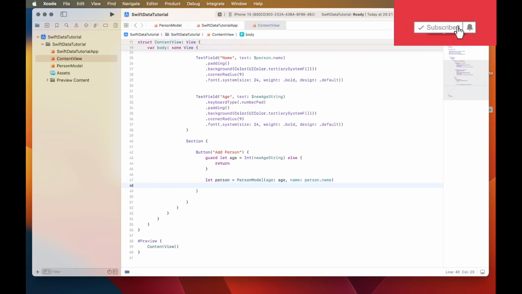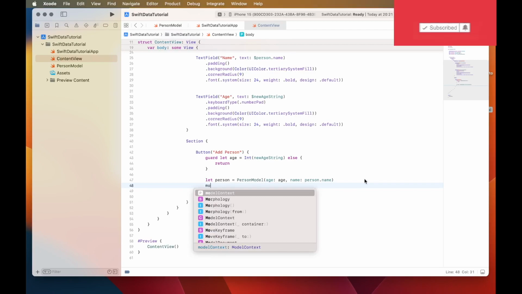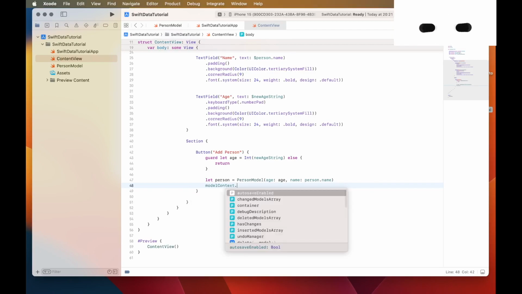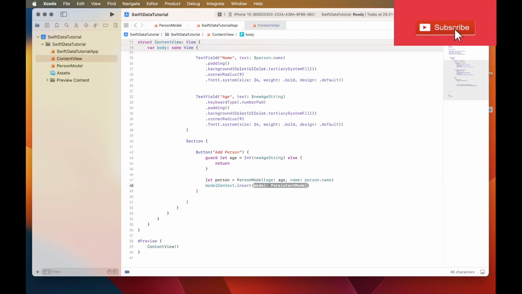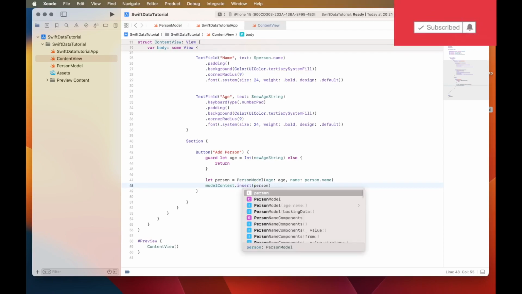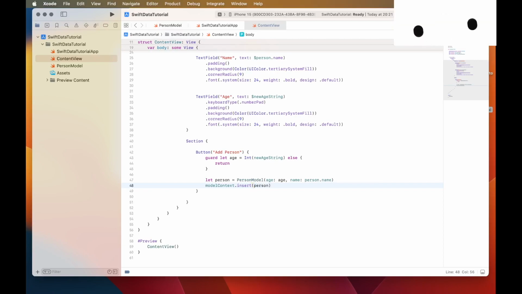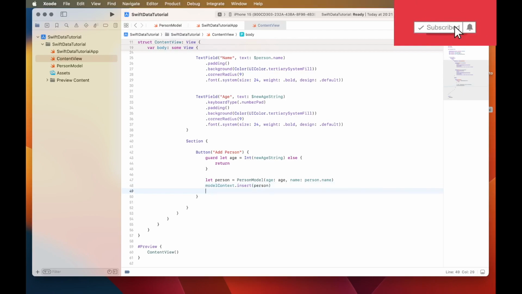So now we can use the model context.insert method and then attempt to save the person to SwiftData. Save the record to the database. And then we also need to set new age string to blank again.